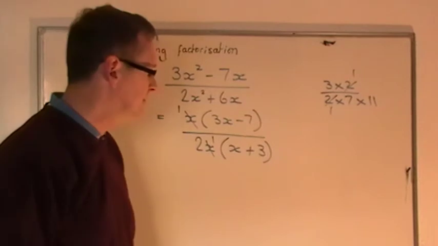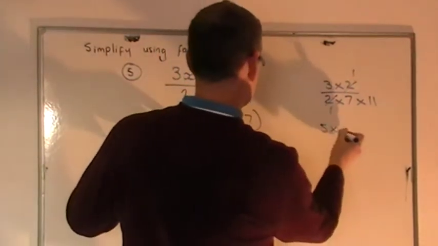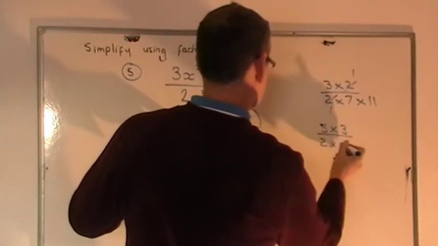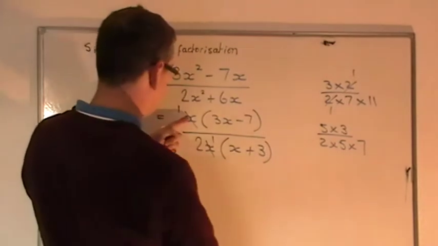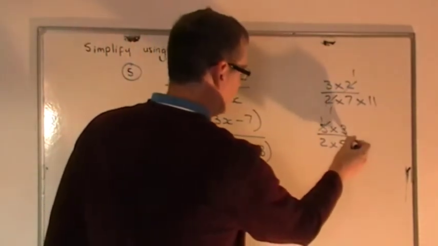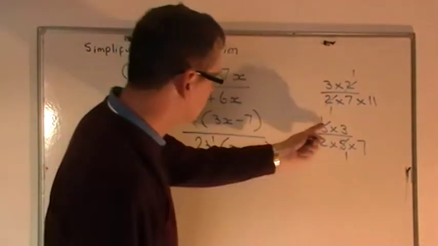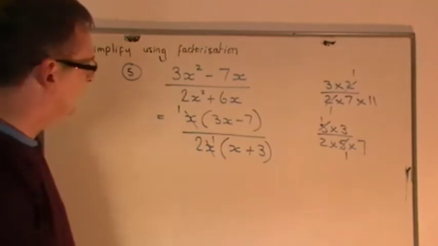That is allowed. It's like, if I gave you another example, let's say it's 5 times 3 over 2 times 5 times 7, then what I'm doing is cancelling that one with the second one. So it's like cancelling 5 with 5 there, and 5 into 5 there. So it's like cancelling those two. That's allowed, that's okay. So you can do that, that's fine.